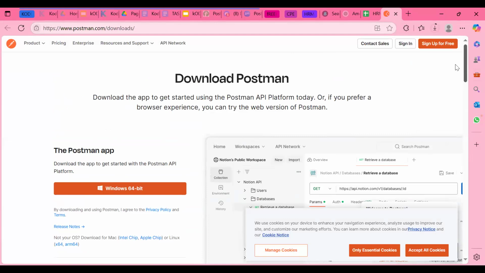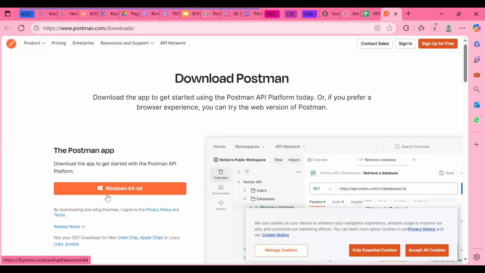I just clicked on the link and it brought me to download Postman, and I'm clicking on the download icon. It's not working. You should click on this. Do you have this icon? Do you see something like this? If your PC is Windows and it's 64 bits, this is the button you will click.